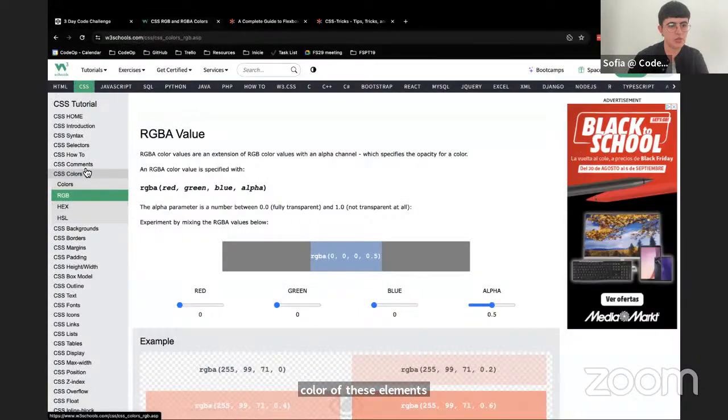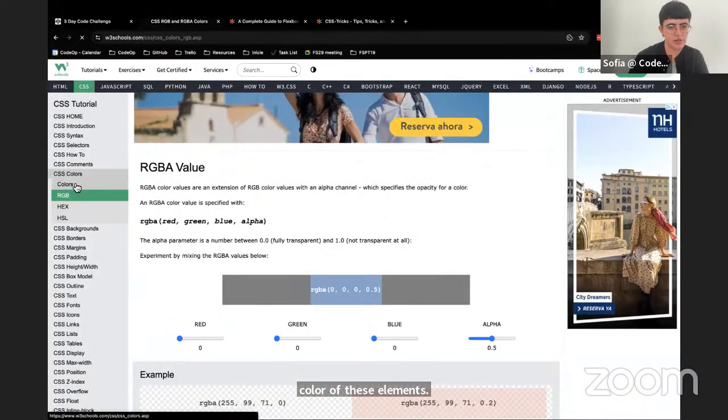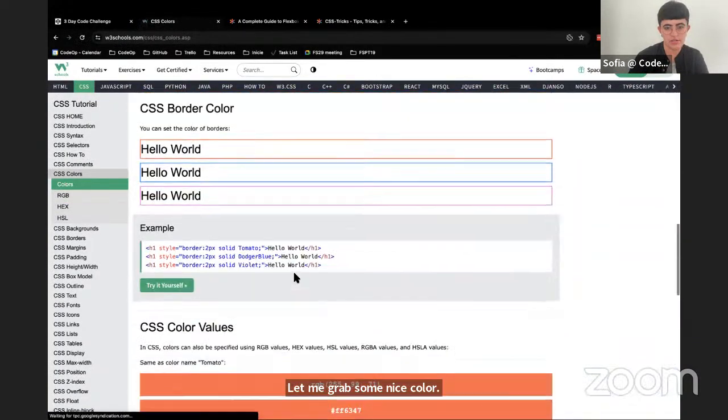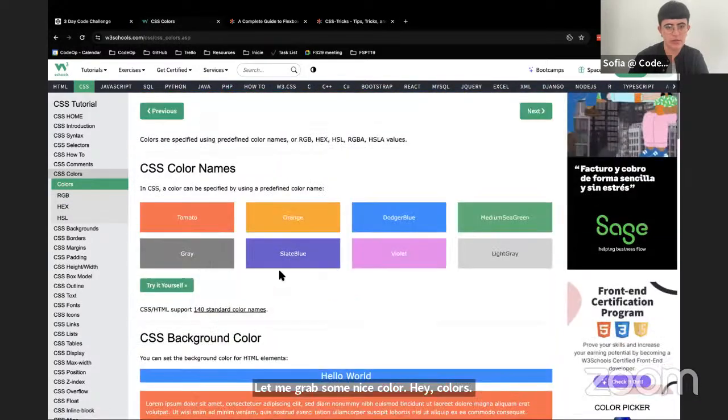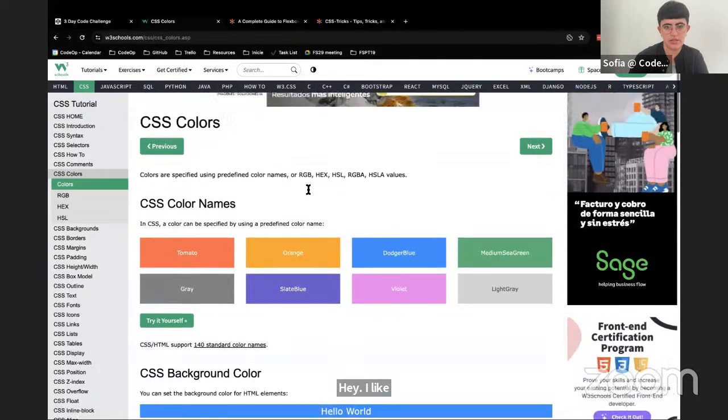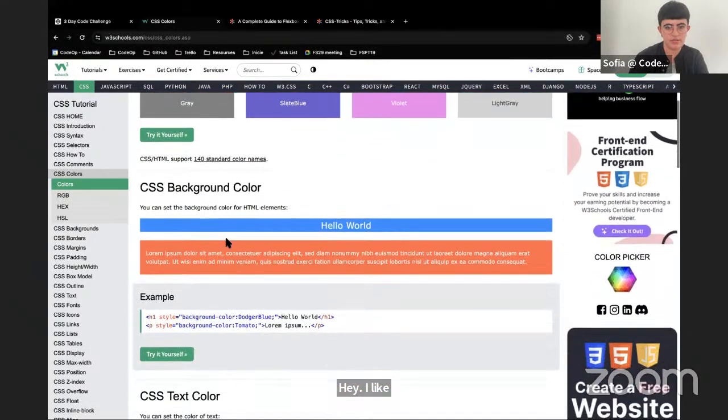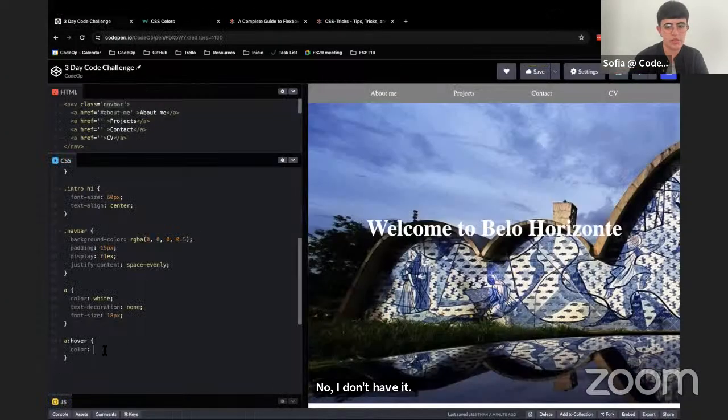Let me grab some nice colors. I want a better version of gray. No, I don't have it. Give me some options. Dark, I want dark gray.